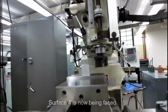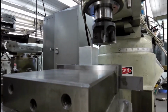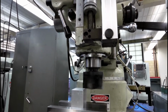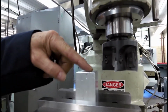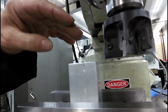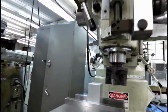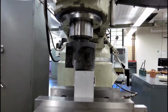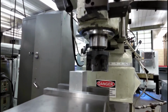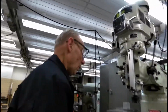At this point, I might bring the quill up. Can't go up enough, you have to come back down a little. I'm going to come in again at this particular touch off. Come off the work. At this particular time, this is the machine side number 4, and it's not parallel or perpendicular to anything actually, and we're going to machine this till it's clean. So we have it on, it's square, we're going to come across, clean, at this point we're going to stop our machine and we're going to remove the work.